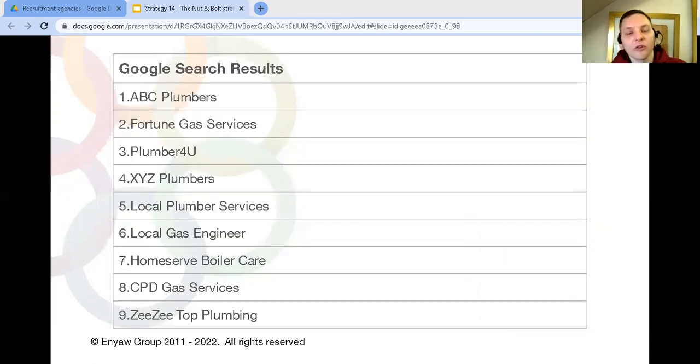A few years ago, I was looking for a plumber to service the gas boilers on some flats that we owned. The plumber we'd used before that had just retired, so we needed to find someone new. So I went onto Google and I did a local search for a plumber. I made these names up, by the way, so if you know someone with these names, then there's no connection to this story.